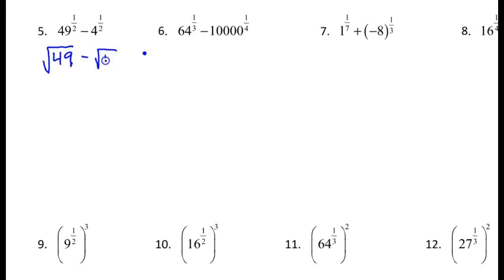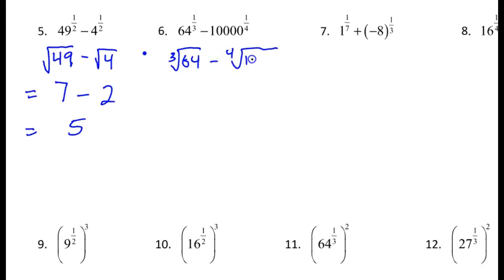So we can solve any of these just by doing order of operations. Exponents first, so figure out what the exponents equal, 7 and 2, and then do add, subtract, multiply, divide in the same order. So 7 minus 2 is equal to 5. The same thing applies for a 1/3 power. That would just mean it's a third root. A 1/4 power just means a fourth root.